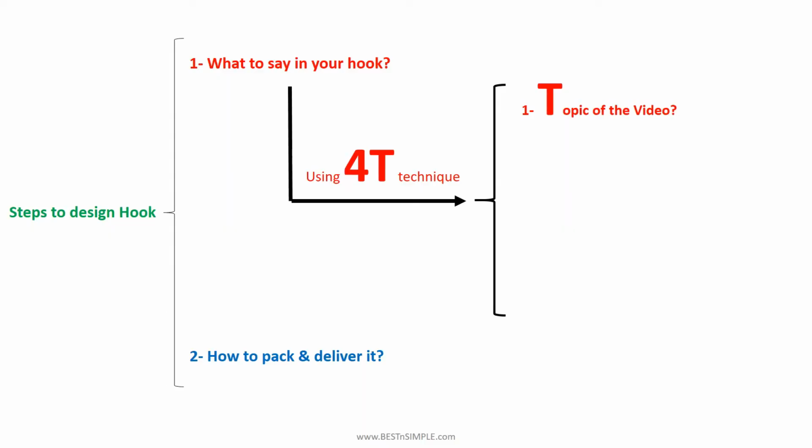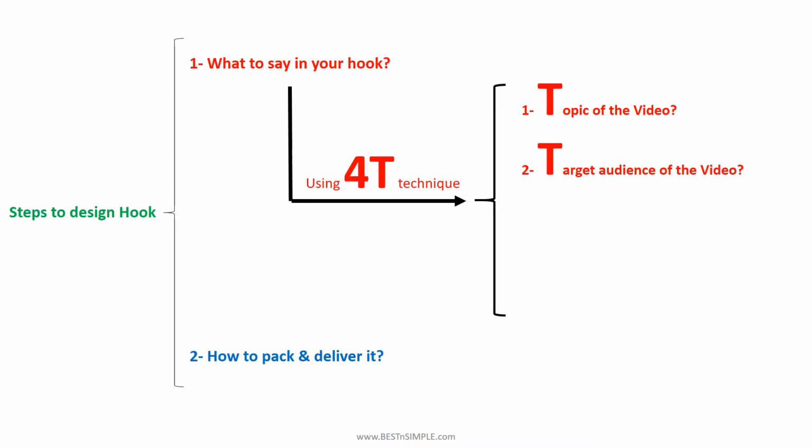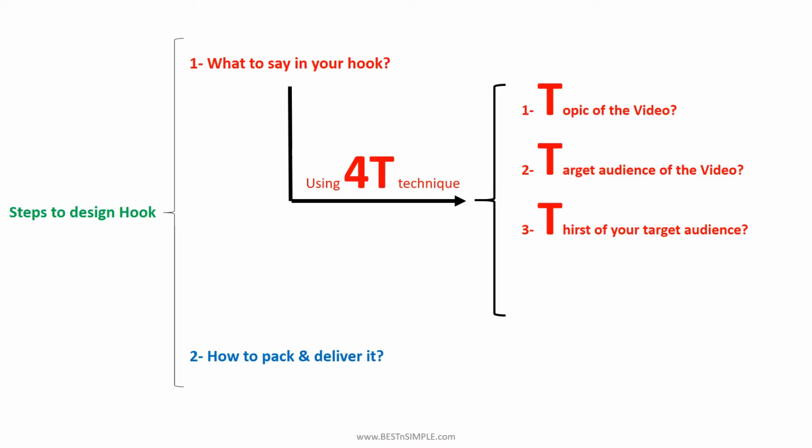Now that you're clear about the topic of your video, step 2 is to know who the target audience is for that specific topic. Who are you targeting with that topic? And then when you know who your target audience is, next is to know what they are trying to achieve by watching videos around your topic. What are they thirsty for? Their desire. Step 4 is simply to tell your audience that your video is about how to achieve what they are thirsty for. That way you hook your audience because you're touching the core desire of your viewers.